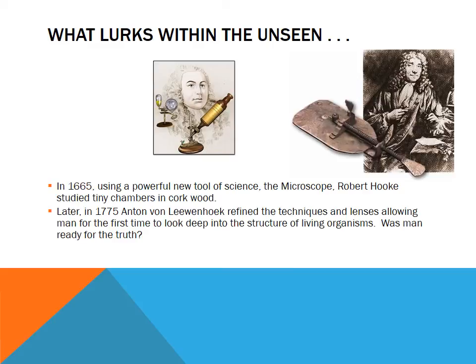About 1775, so 100 years after Hooke, a gentleman by the name of Anton von Leeuwenhoek. Now there's the umlaut. Although I couldn't figure out how to put the symbol in PowerPoint, so sorry about that. So Anton von Leeuwenhoek, he refined the technique. Instead of just taking two lenses and putting them on top of each other, what he noticed was that these lenses did not have good glass.